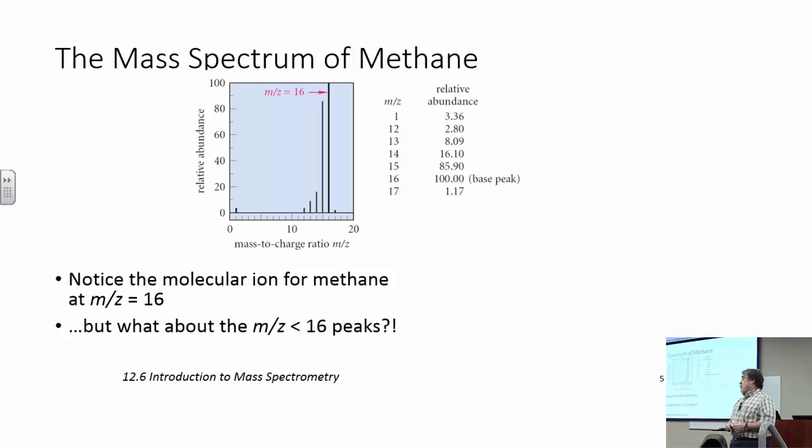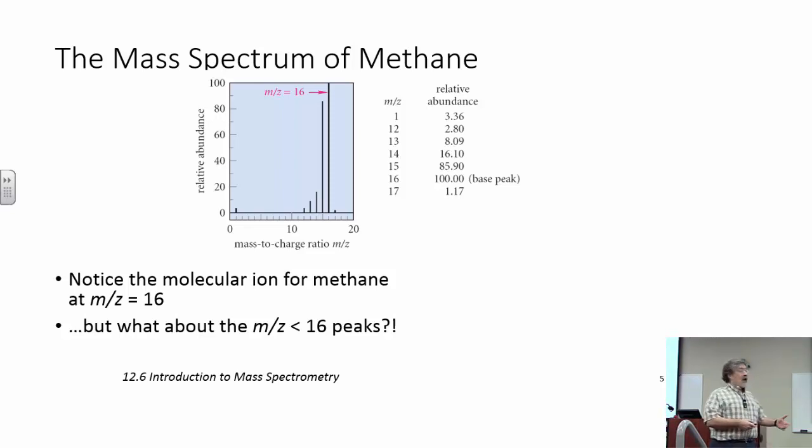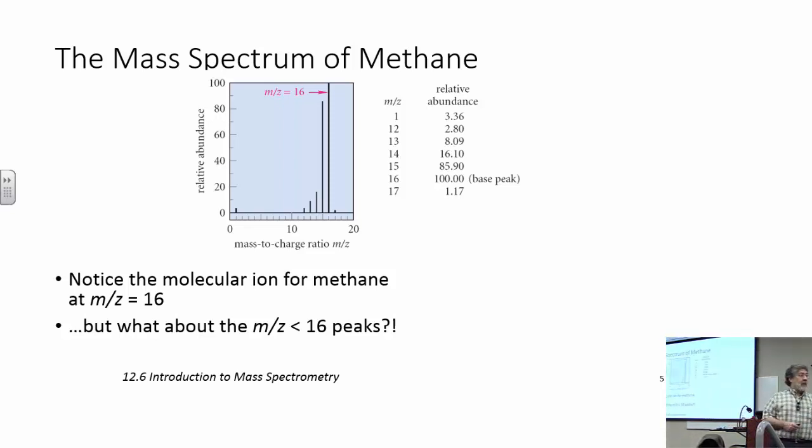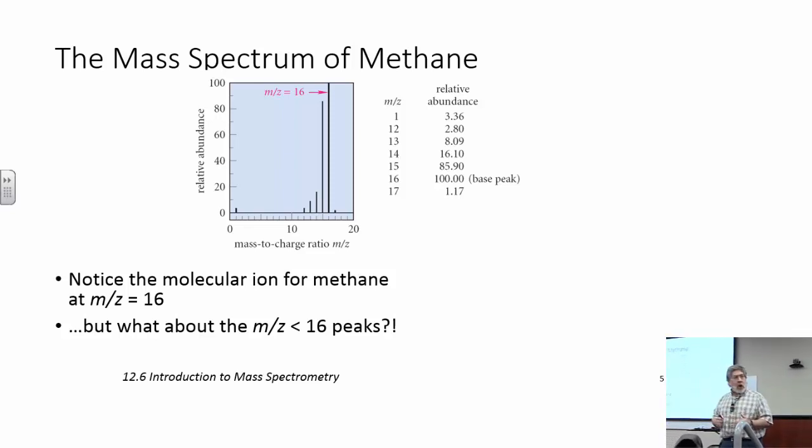Once it becomes a radical cation, things will happen to it to try to improve its stability. Now, in the case of methane, there's not much. Lose a hydrogen, right? Well, first of all, let's start with 16, because that's obvious. Methane weighs 16. 1 carbon, 4 hydrogens, you got 16. So the methane that becomes a radical cation gets counted as it strikes the detector. So you see a lot of this 16 peak. And the way the instrument works, it just automatically gets called the 100% peak. What peak is the tallest gets prorated to 100.